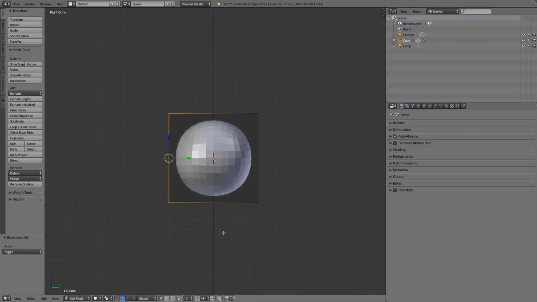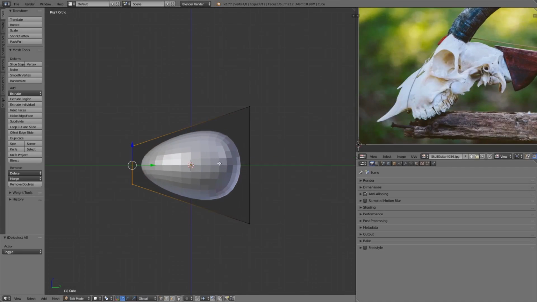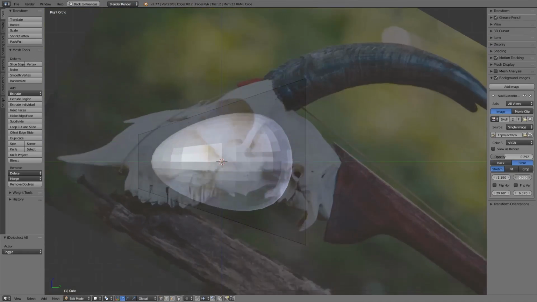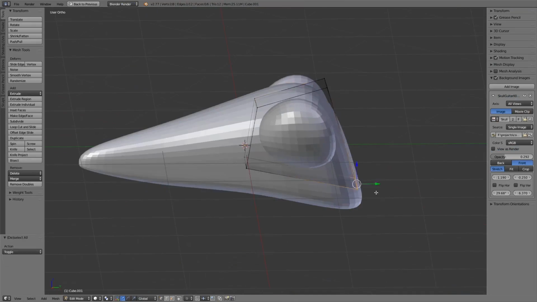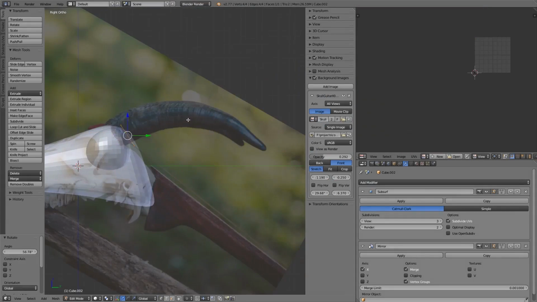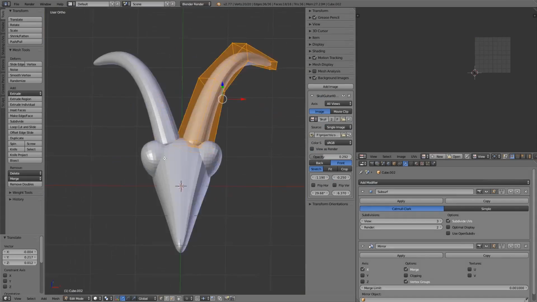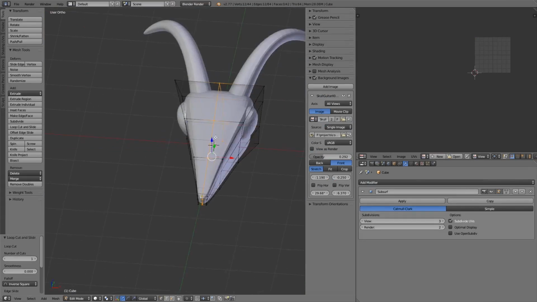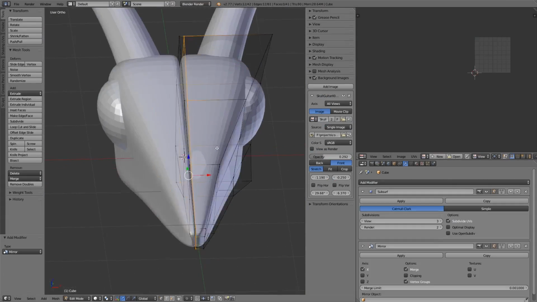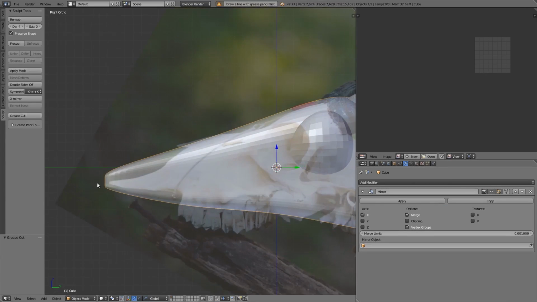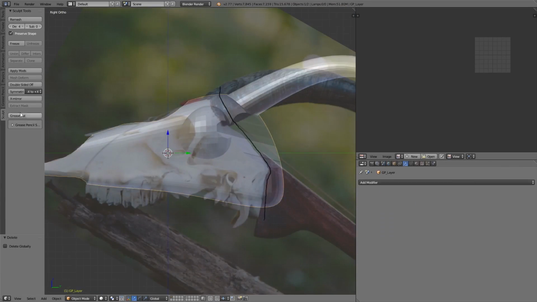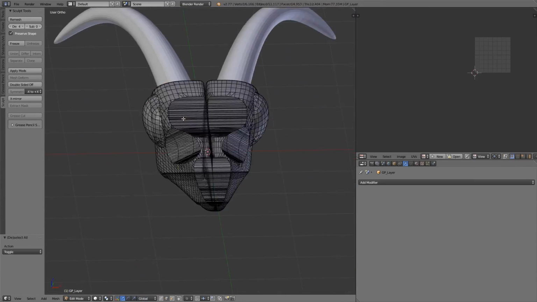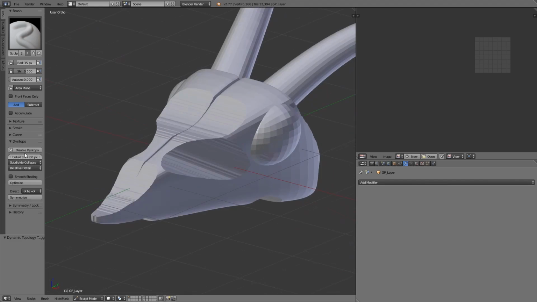As always, I start with a basic cube subdivided with a subsurf modifier, and I add some reference images to the background and to the UV image editor. And now with some basic objects, I shape my base mesh. Then I use a crease cut from the Sculpt Tools add-on you can download for free. Then I simply can paint a crease and cut things off. So this was also helpful to shape a little bit of the object.